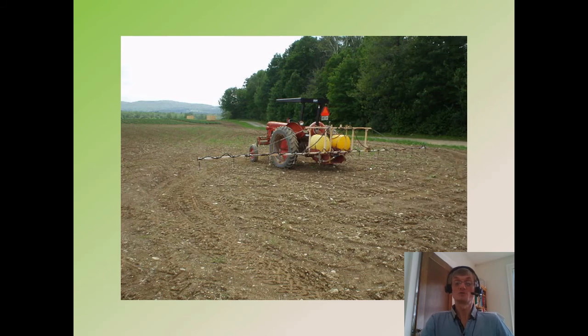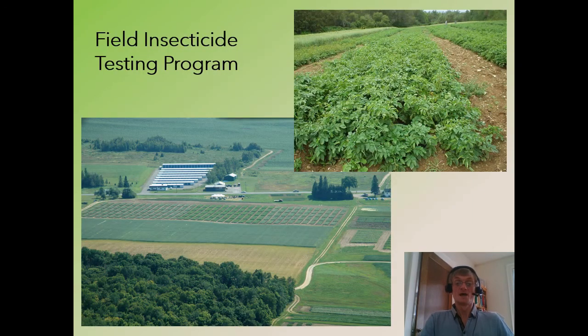So our job is to work with the insecticide companies, potato growers and other stakeholders to make sure that insecticides do their job and that they do not affect non-target organisms too much. A big part of the insecticide testing program is field testing, and often we work on small plots on the Aroostook Research Farm in Presque Isle.